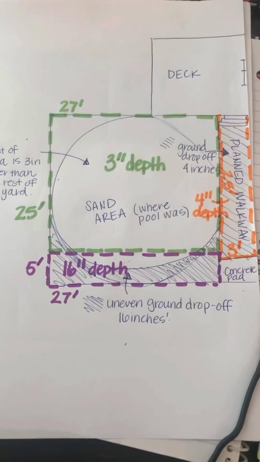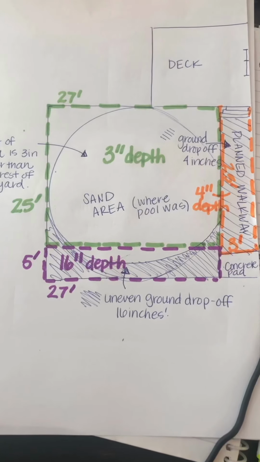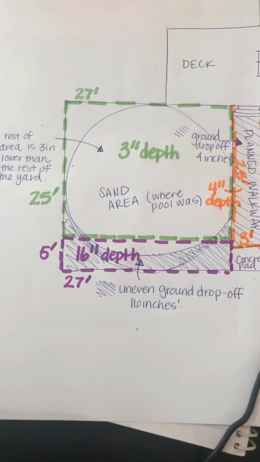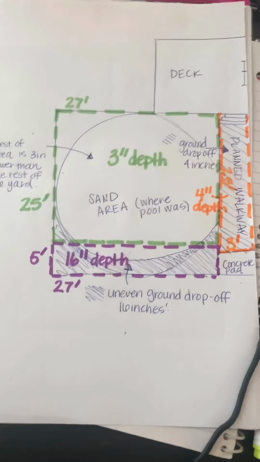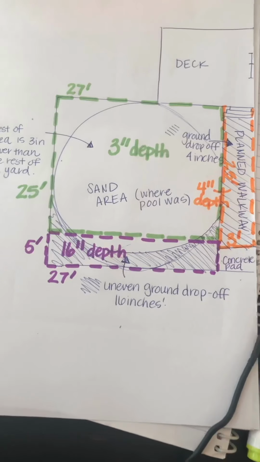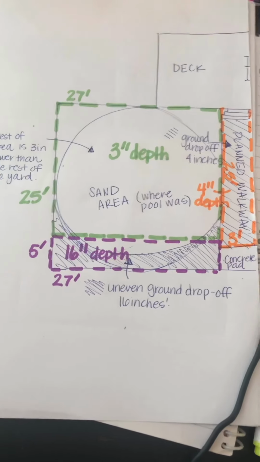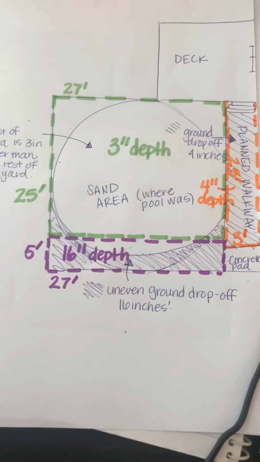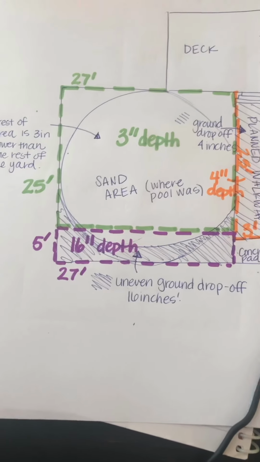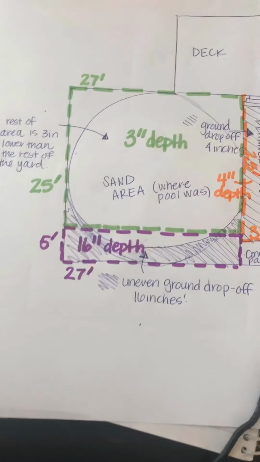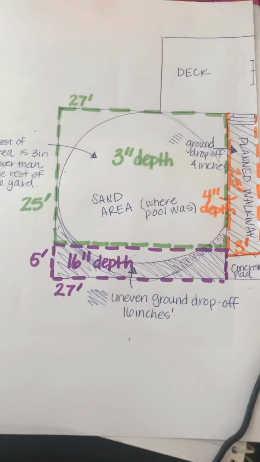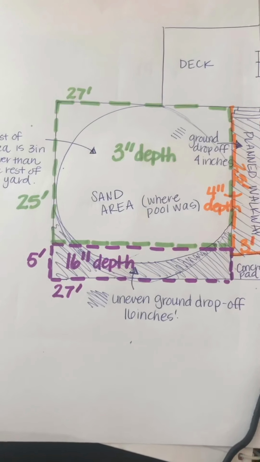Okay, so as you can see, we've broken the yard into 3 different sections because we have 3 different depths that we're having to fill. So we're just trying to figure out total amount of dirt right now that we're gonna need. So dirt comes in several different ways. Obviously, this is a big space, so we're not gonna go to Lowe's and buy a bag of dirt in the garden section. We're actually gonna have to get what's called a scoop, or we're gonna have to get a dump truck. So we're trying to figure out how much we need here.